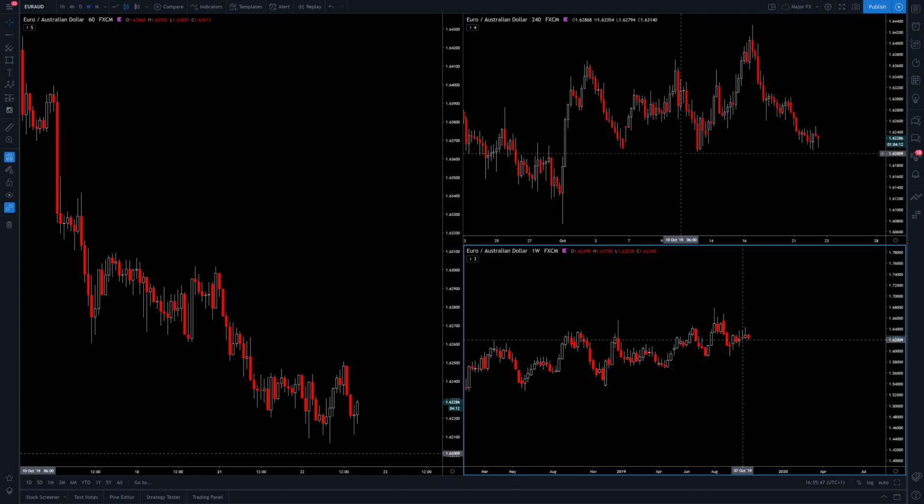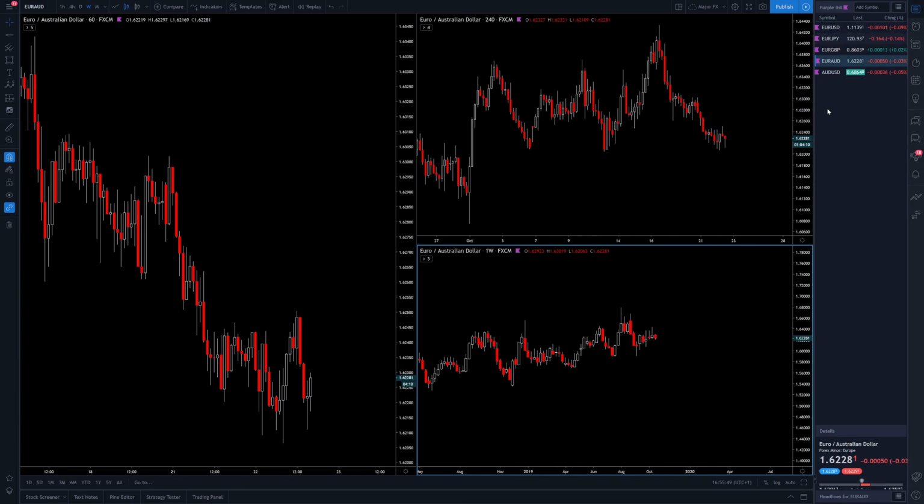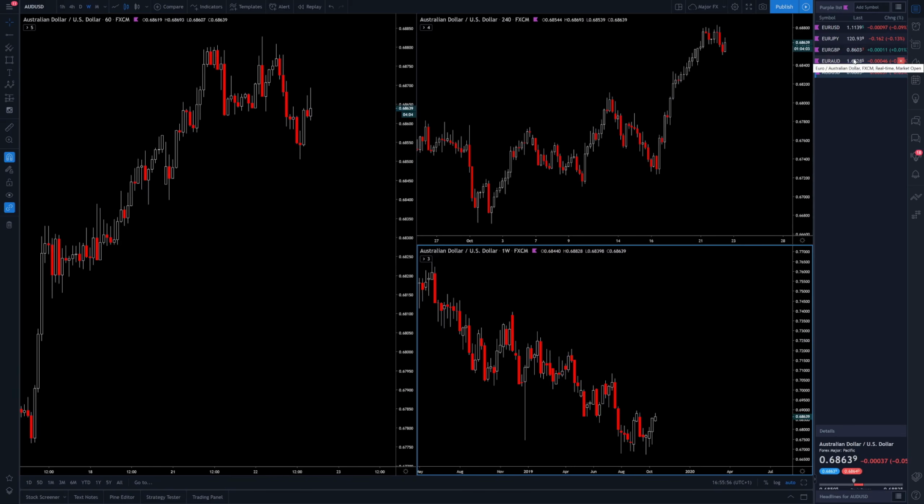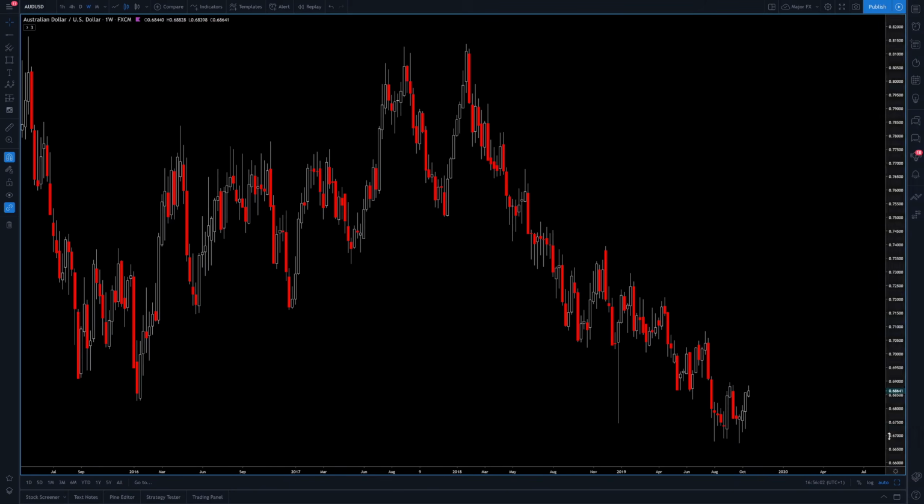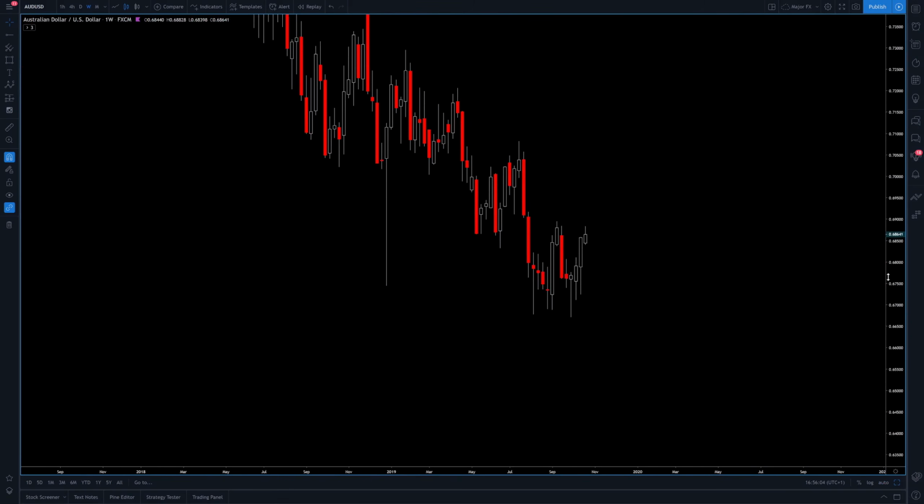So we'll go down again to the 4-hour and we'll have a look at a couple of examples of swing failures that maybe weren't so good, if we can find them, and swings that wouldn't be swing failures but might catch you out because they look quite similar. So Aussie dollar is another one I used fairly recently. We used this concept fairly recently.